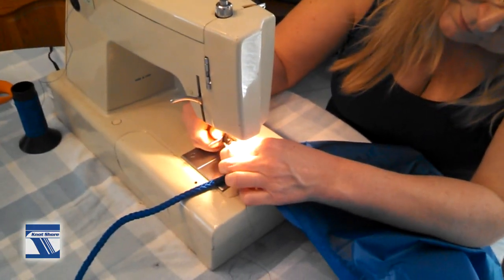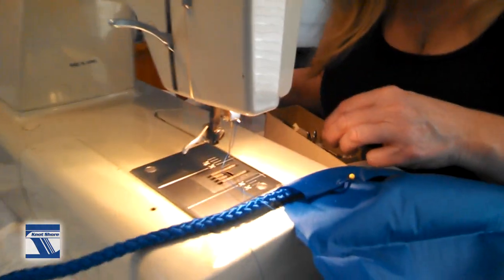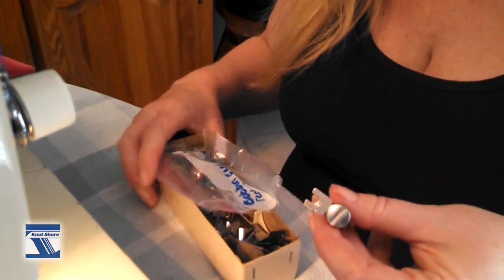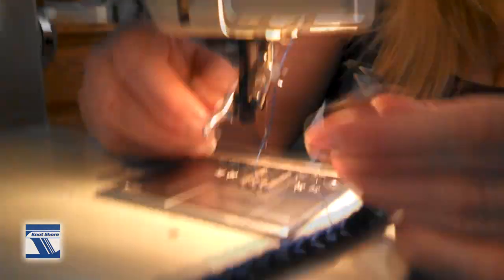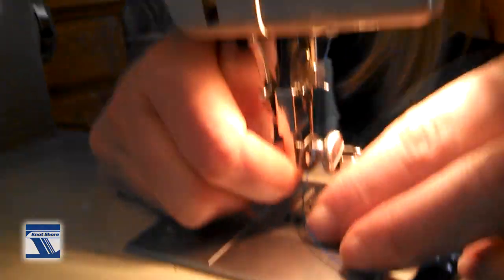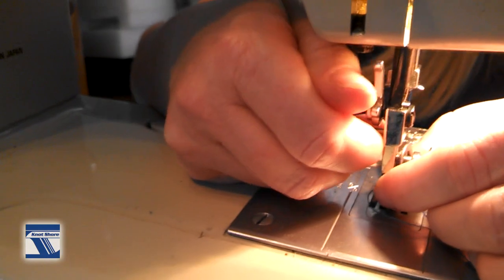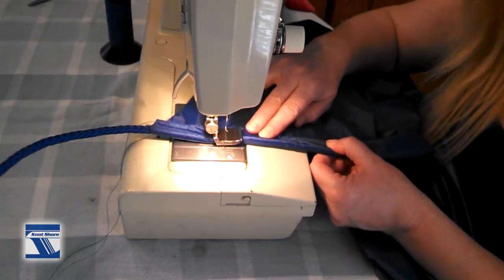Oh, that's right. I have to have the... I got some of these from a company called Sewing Parts Online. And this is an adapter for my machine. So this makes it for a long shaft, because I guess I have a short shaft or something like that. So then I put this... there we go. So it extends the shaft for your sewing machine. I'm gonna make sure. Wanna grab mine? No, I think it's working.